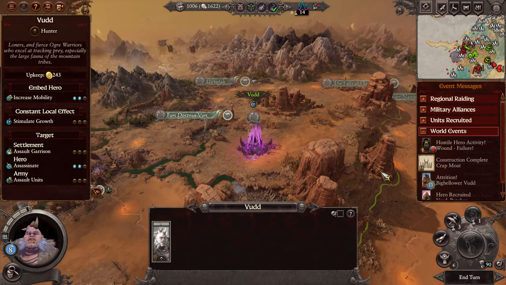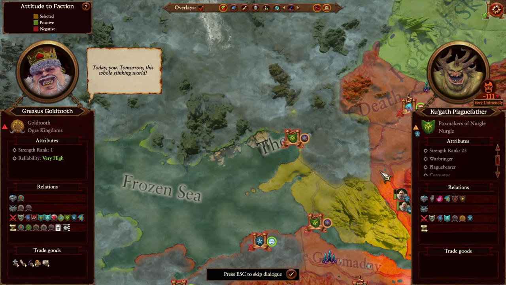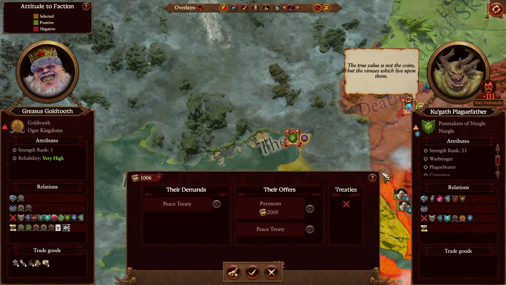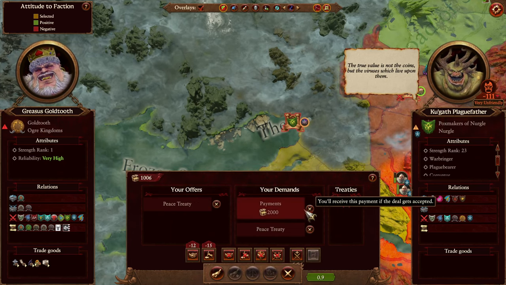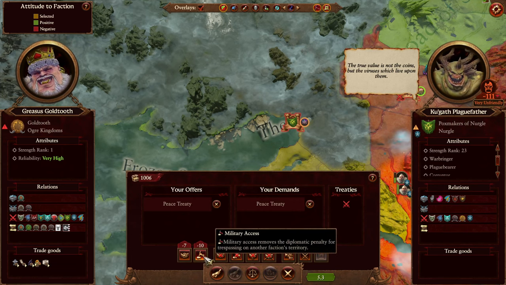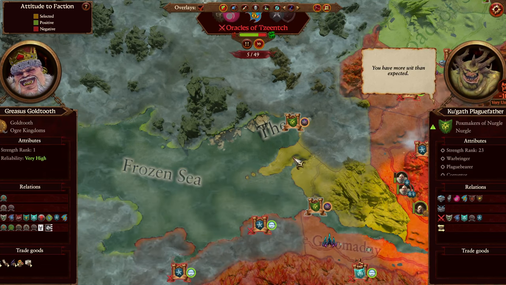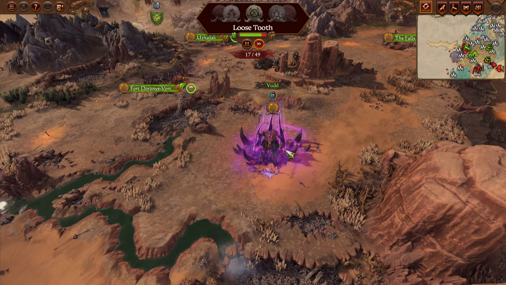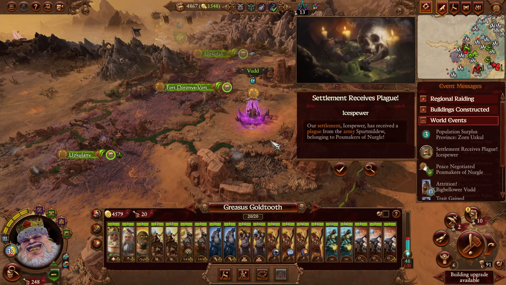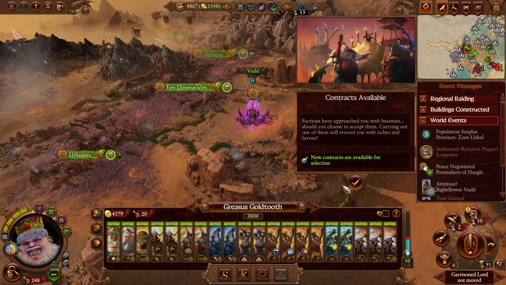The exile. Today you, tomorrow these whole. All right, Kugath Plaguefather, what do you want? You want a peace treaty? I am actually okay with that, because I want to kill Kislev first, so let's do that. So now we don't have to worry about Nurgle right now, except for all their plague trap. Yeah, I know. Control plus one in local provinces.